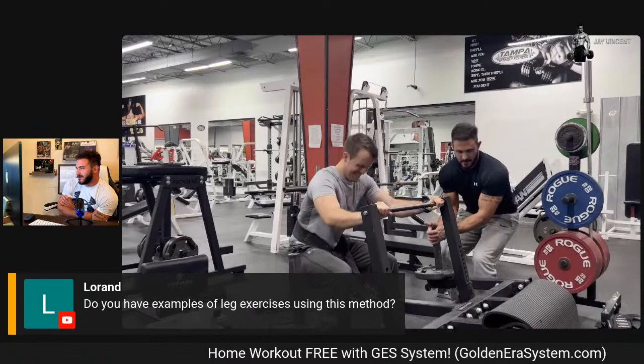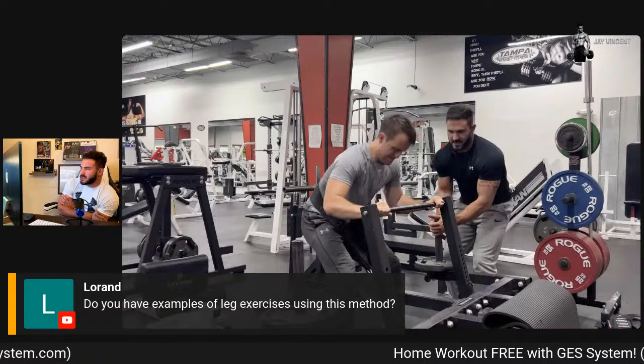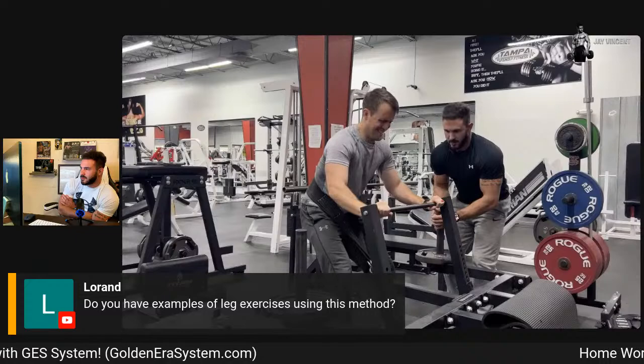Here we go. I'm giving him a little assistance, just guiding him through because his form's going to start breaking down a little bit. He doesn't even go to failure. We stopped just short of failure. I didn't take him to failure on this because he's not used to the machine. That belt should be a little bit lower too, but whatever. We're going to go one more here.